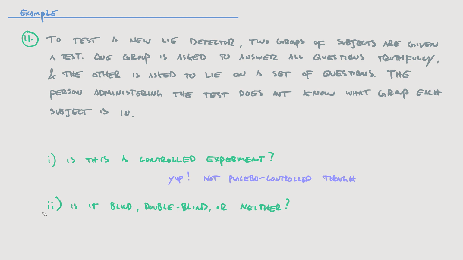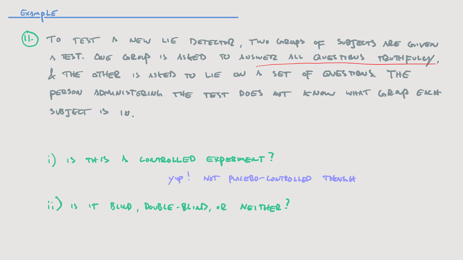Well, for number one, I said that it is. The control group is the one that's asked to answer all the questions truthfully, right? That's the control group. I would not say that it's placebo-controlled like the other one because they're not taking anything other than the test itself, but you can't give a fake test like with a lie detector stuff. It's just a test, and it's going to be the same for both groups. The difference here is that one group is telling the truth and one group is lying. So it is controlled, but it's not placebo-controlled.